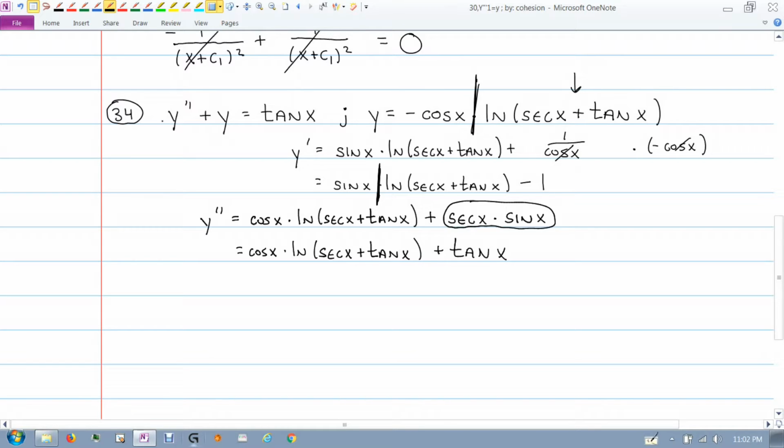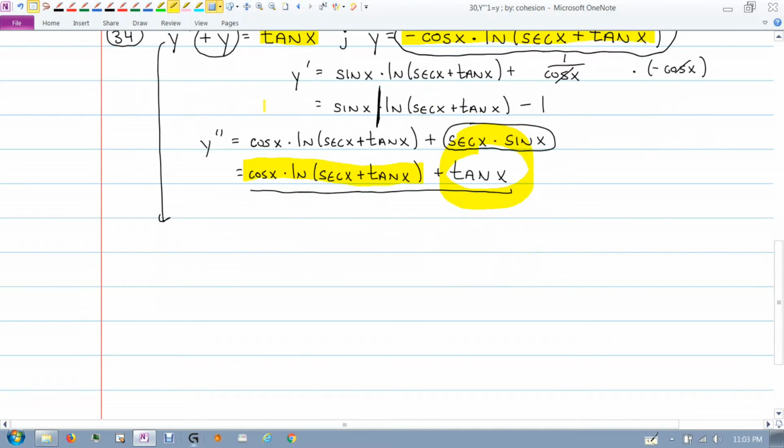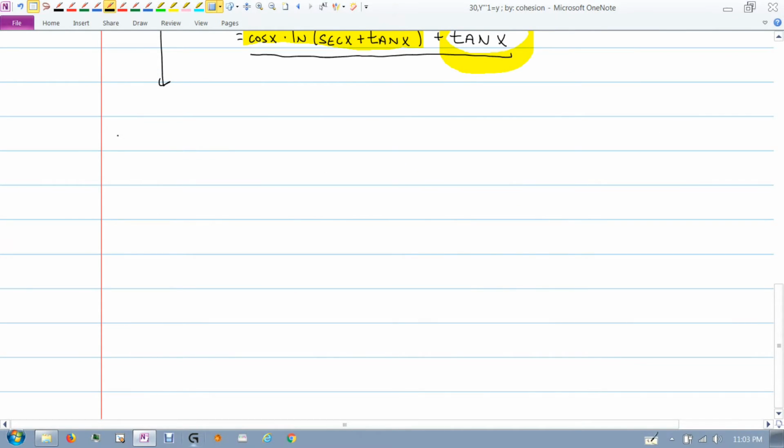Okay, so now let's just try this. We take this, which is all of that, and then we add to it this expression right here. Notice that this and this are exactly the same, except they're opposite in sign, so when I add them, they cancel, and all that's left is that tangent x, and that checks out. So that works. I'll leave that work to you, but I think it's somewhat obvious.